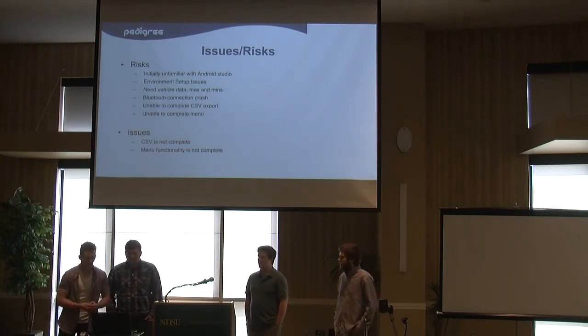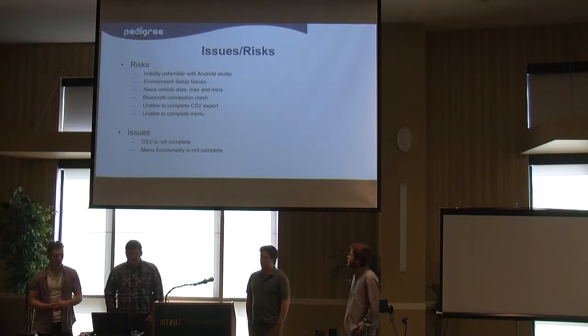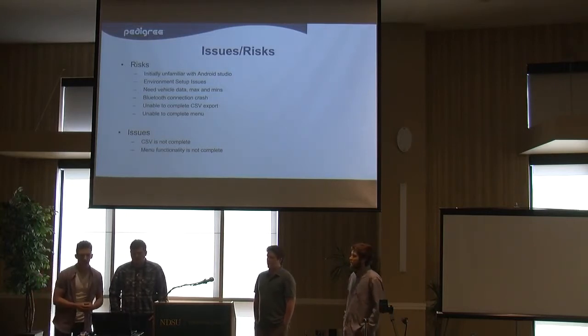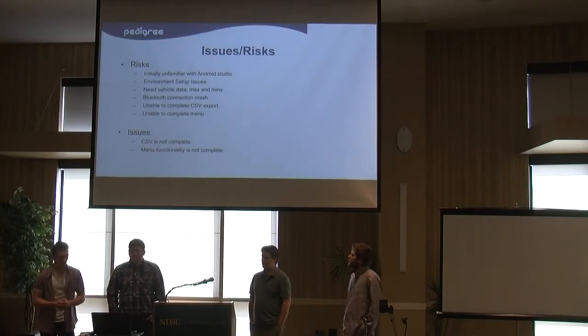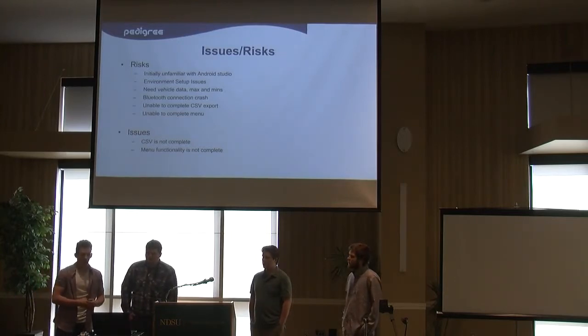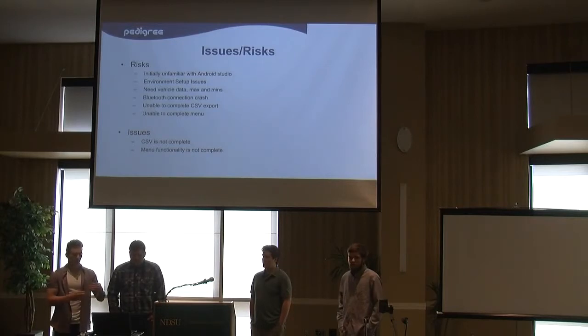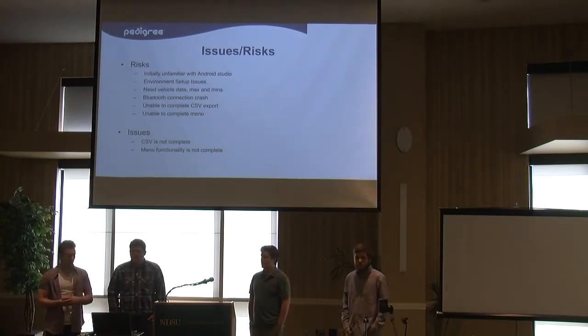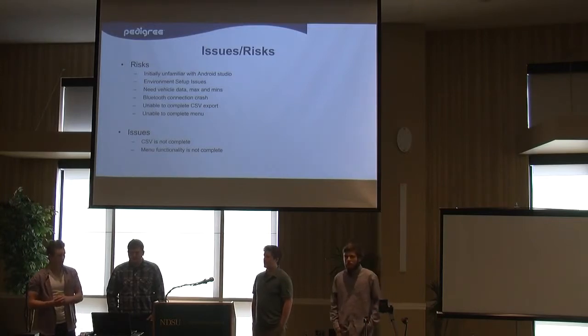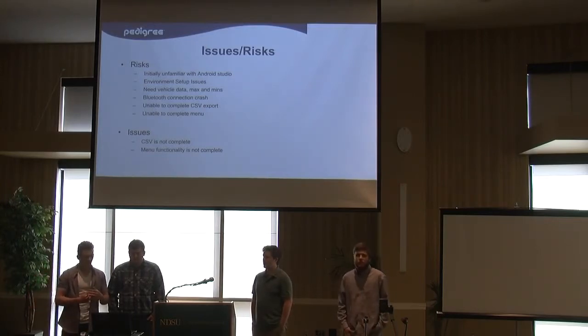We also had environment setup issues. Initially, when we'd set it up, we got a lot of build errors, and a lot of things just kind of went wrong right away. We figured that out. Another thing that kind of set us back, we didn't have the maxes or mins for the vehicle data. Well, we did, but we didn't actually realize we had it. It was kind of hidden in one of the files in the application. And so when we met with Pedigree, they informed us about that, and we were able to generate the gauges based off those mins and maxes.